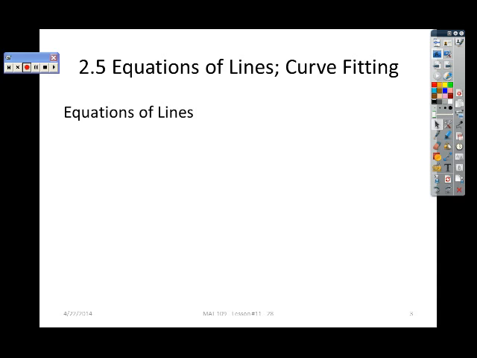That doesn't mean that it's actually going to go through any single data point at all. It just means that if you pick any point anywhere between the beginning and the ending of the data, you're going to be as close as you can overall. We're going to look at it from a straight line point of view.